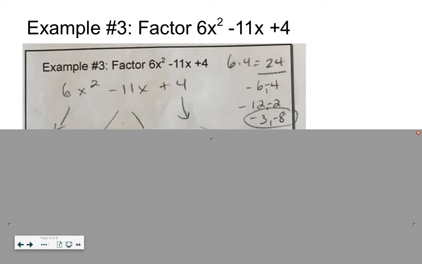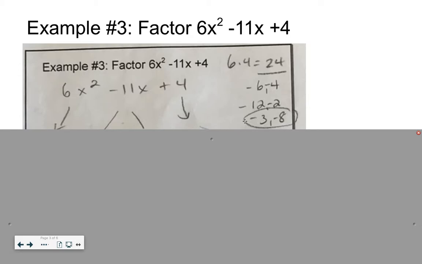All right, so now I come back over here. Drop the first term, drop the third term. Just bring them down. Negative 11 is going to be split into 2. Before I scroll down and reveal which side I put them on, think about where should the 3x go, where would the 8x go.